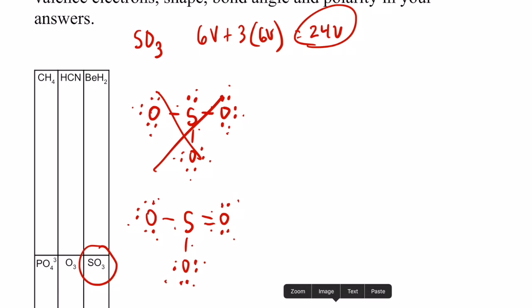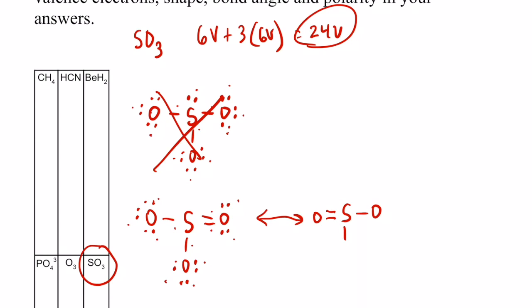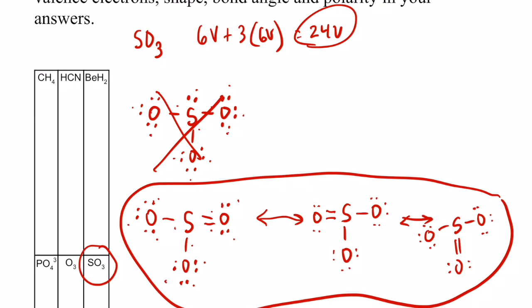Is that really 1 double bond and 2 single bonds? No, it is not. It's really 3 bonds and a third. So that double bond is spending time in all 3 positions. So we show that by drawing resonance structures. So we're going to draw the double bond to the left oxygen, and then we're going to draw one more time to the oxygen on the, not there, we already drew it there, didn't we? So I'll draw it one more time to the oxygen on the bottom. And we'll finish up these octets. So there's my Lewis structure for SO3.